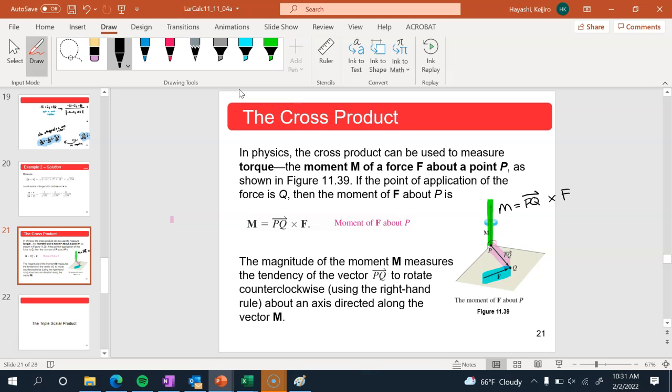And if you measure the magnitude of that cross product, that's going to give essentially how much it's rotating or how much it wants to rotate. So the bigger M is, the more it's rotating, essentially. Which makes sense. Sorry, what? M is a vector. Yeah. Then that's just the equation for torque.